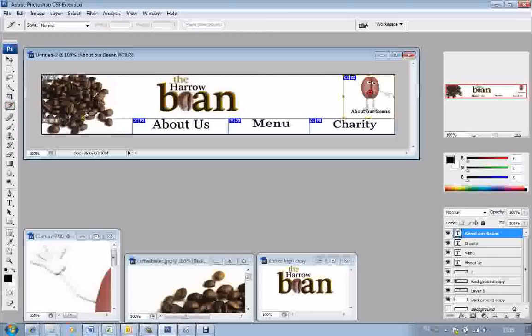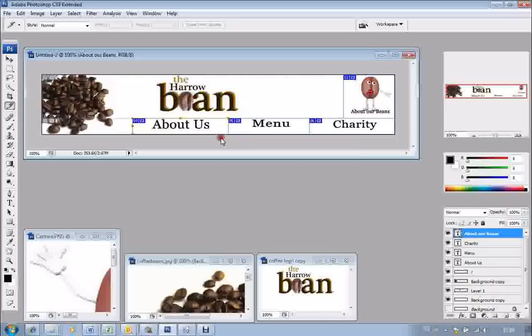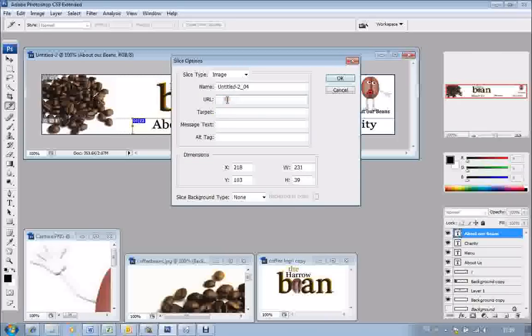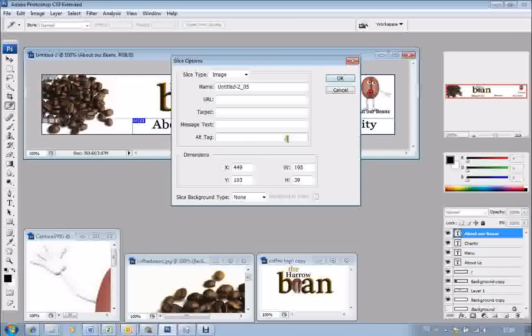Okay, and now I want to set the hyperlink properties, so I need to go back to the Slice tool and then on About Us, right click with your mouse and edit Slice options. Then in the URL box here, I'm going to write About Us. This isn't that important at the moment because when we select SharePoint we can change the destination of these hyperlinks. However, you do need to set the hyperlinks in Photoshop.